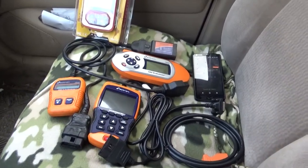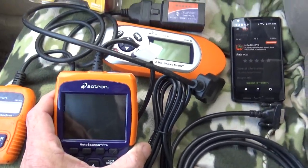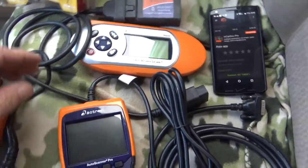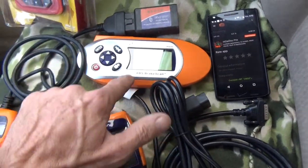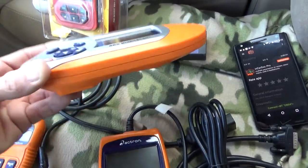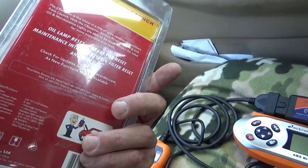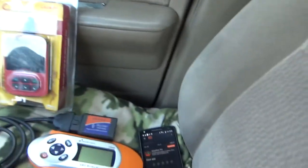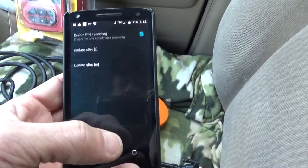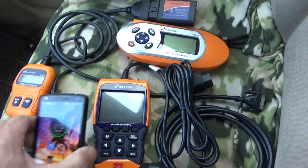As a DIY mechanic I have several tools at my disposal. I've got my Actron CP9125, my Actron 9685, and the 9449 — this one is basically for domestic vehicles and can access some brake information, though as you can tell by its condition I pretty much never use it. I've got my ELM327 and a Launch C-Reader Resetter that I've only used once or twice — it's not the greatest thing either. I actually find the most use out of the apps I get on my phone. Long story short, no one tool is going to do all the work for you — you really need a collection of different stuff.